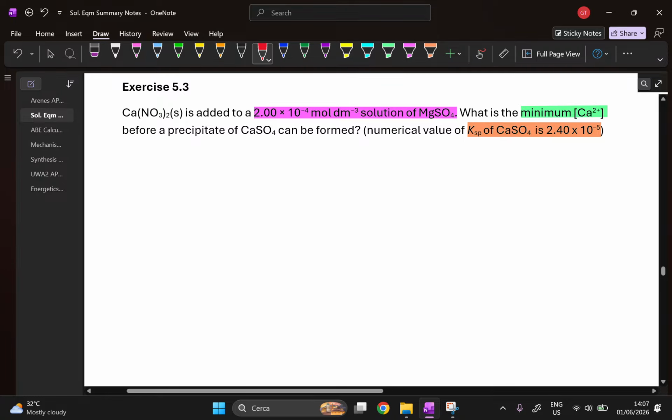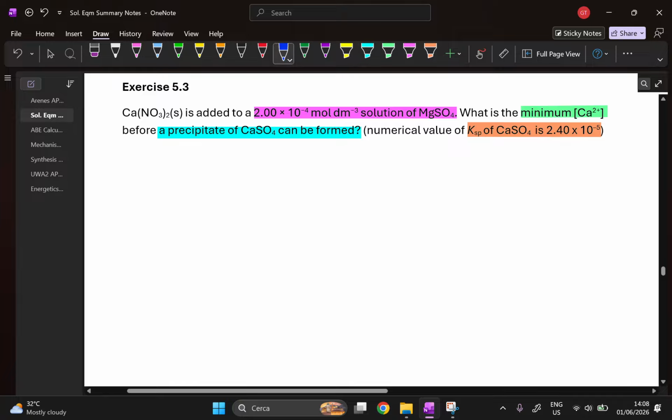Can they technically say, oh, given that a precipitate does occur, find the range of values of KSP? They can, but it's just that I haven't been able to find any questions to show you. If I do, I might edit it onto the back of this video as an additional thing, but if I don't, then it means I haven't found. Okay, so if I want a precipitate to be formed, let me just annotate that.